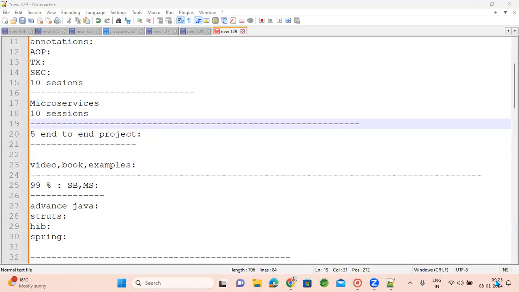The main important patterns: MVC pattern, connection pool, design pattern, proxy pattern, which we are touching here in Spring. Those patterns will be covered here. So you are going to cover all the design patterns which we need for Spring Boot.